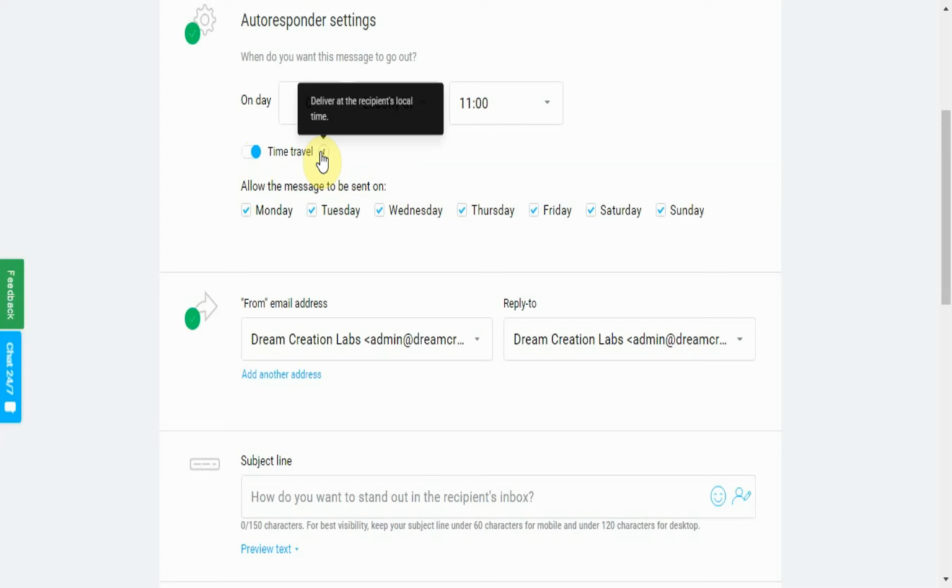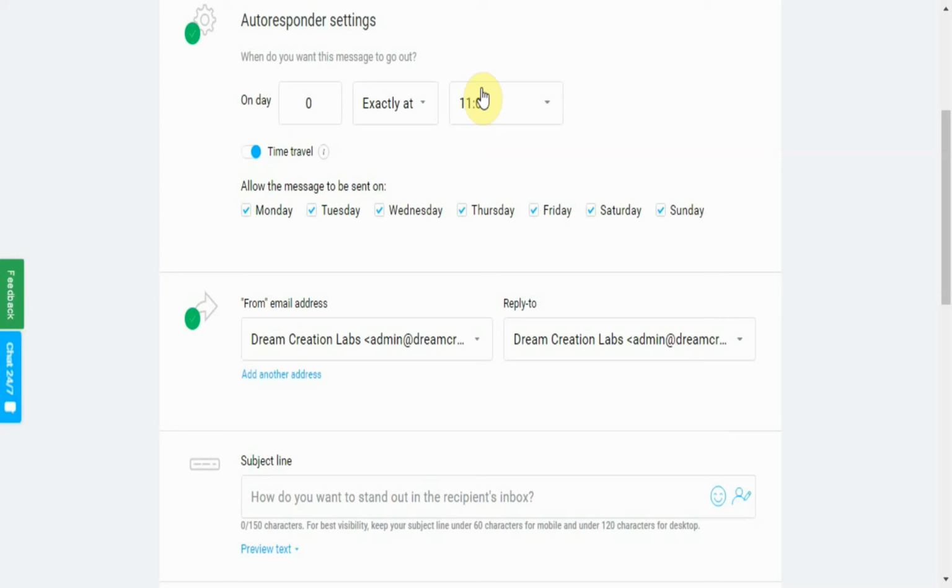So if I sent an email slated to go out at 11 a.m., it could actually be 9 p.m. in Russia if I was living in the United States. You know what I mean?